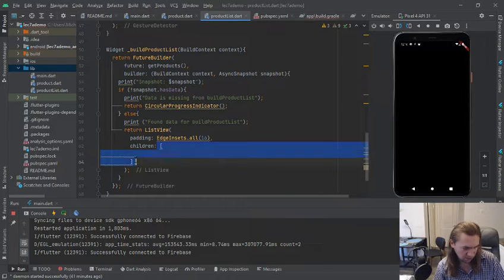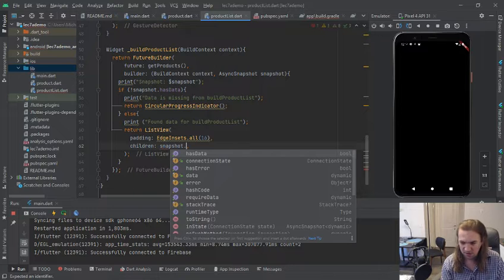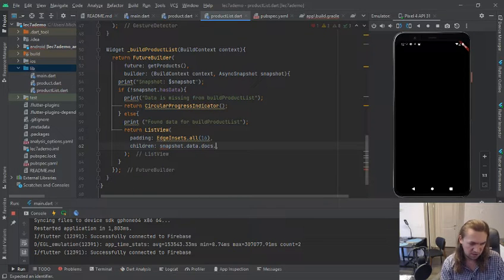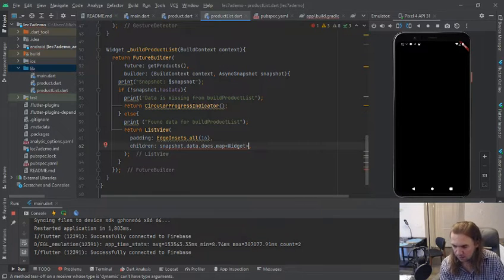Actually, we don't want a list. We want to run a map method. For our snapshot, we take the data, we take the documents inside, we are going to map them to widgets using the following formula.